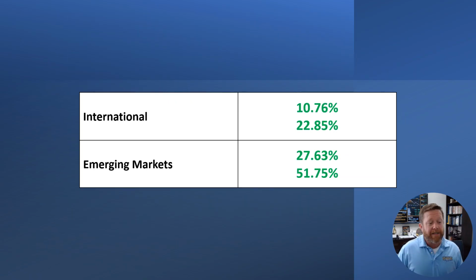So international, kind of same theme, 10, 22 and 27, 51, but man, 51%. Now, why are we up 20 and 40 and 50% in our stocks? Well, I almost said all of you, but y'all work with the firm here, but the majority of the investment public, they just put money in their 401k and never look at it, and everybody's buying the exact same stuff, and not a single person is paying attention.